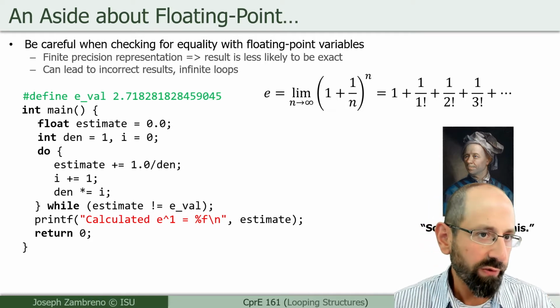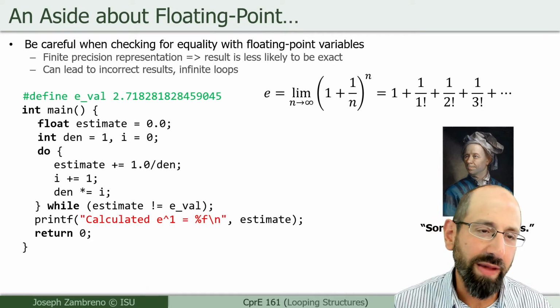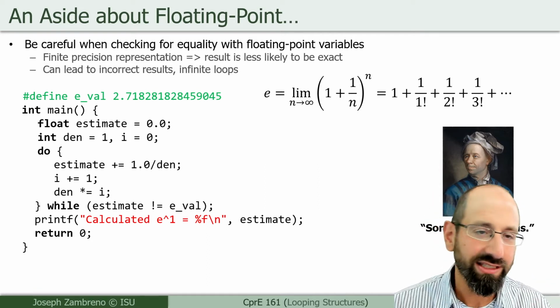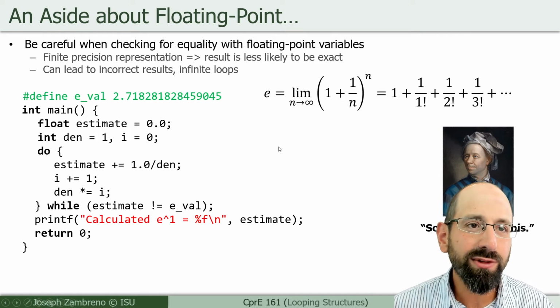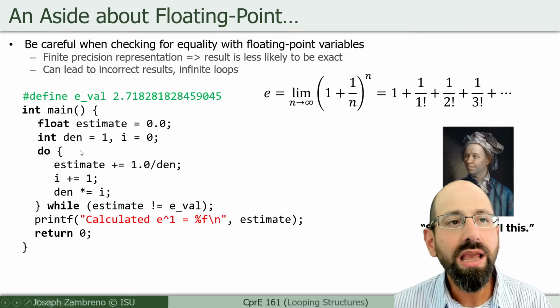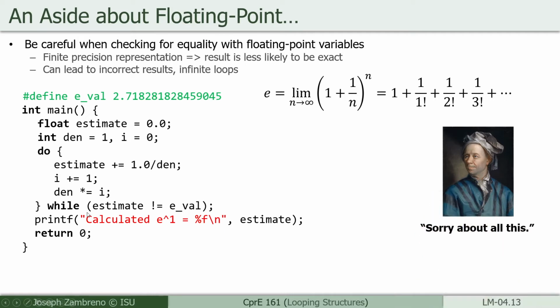This code itself isn't necessarily that important. It's a Taylor series expansion to calculate Euler's constant, or e to the 1 at least. And it's going to keep doing the Taylor series expansion. Again, the details aren't that important, but it keeps going until the estimate is equal to what we believe to be a correct value for e. The math is actually correct, for whatever that's worth. We're doing factorial and adding the inverse of it, so we're dividing by the denominator. We're then calculating the new factorial value, and calculating maybe how many times it takes to get a value that's equal to this predefined value that we have here. It's a piece of code that checks that the series expansion actually works as intended.